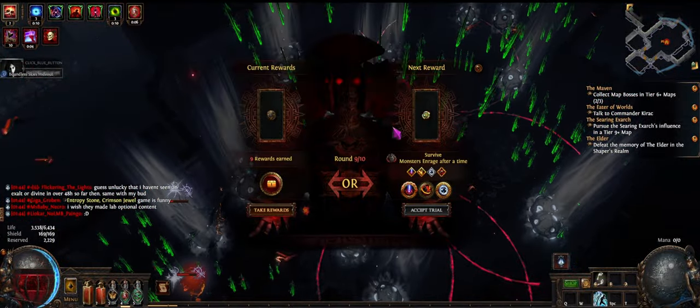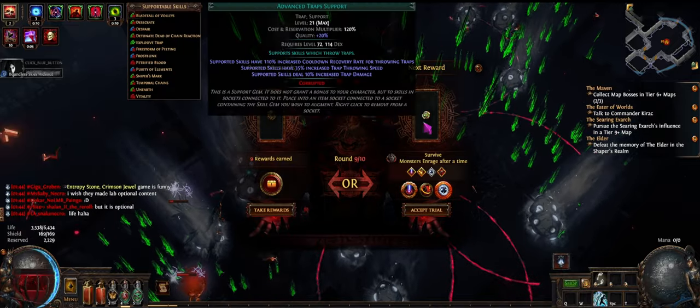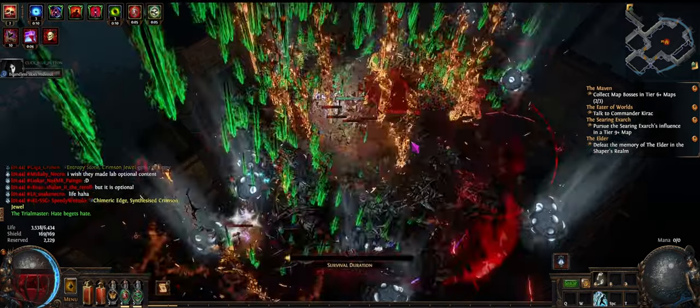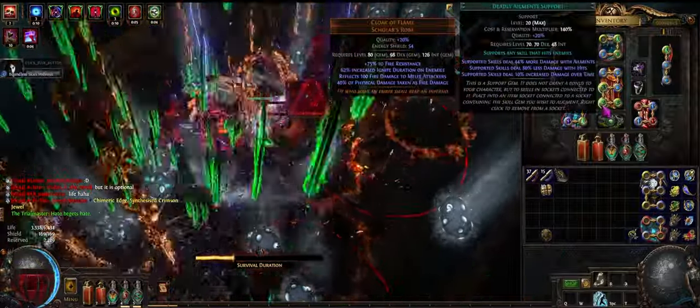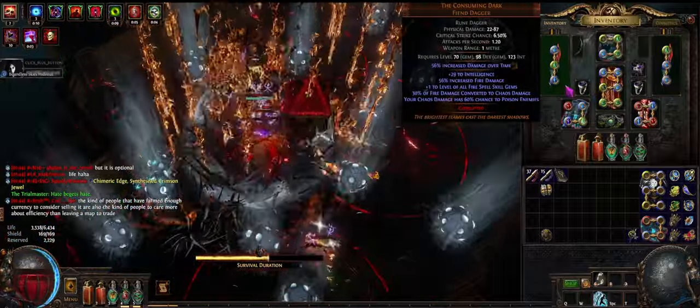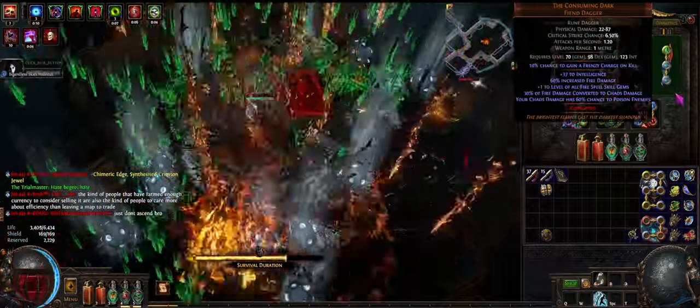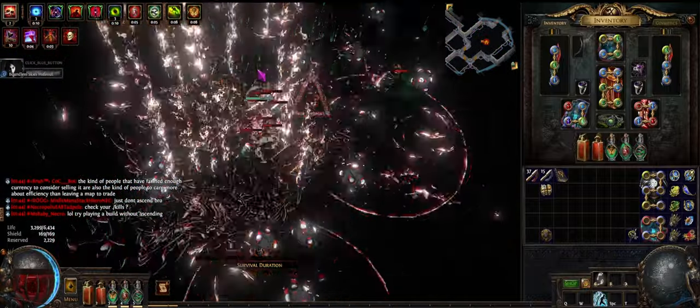Oh, 21-20 advanced traps. What's this worth? A divine. Not bad. One divine. Let's keep going. What else should I talk about? Okay, so I'm using DD, but I'm using two consuming darks to convert fire to poison to do AoE poison. So I'm poisoning everything around me.